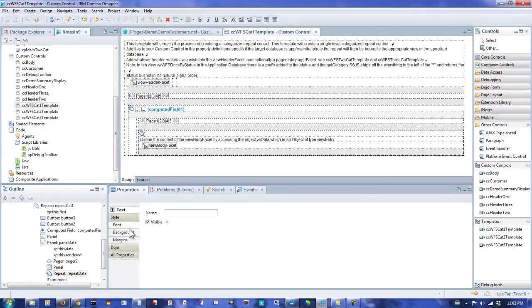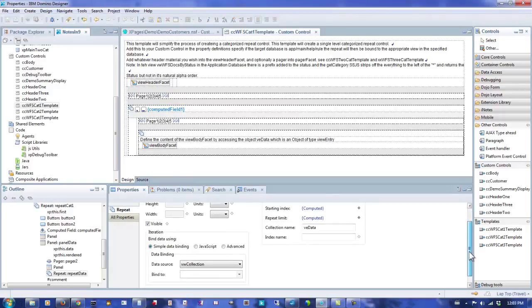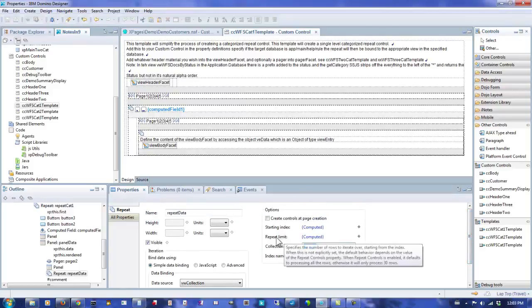So we come to the repeat control itself, and again, it gets its data from view collection. I call what's returned here view entry data, but others may call it different things.